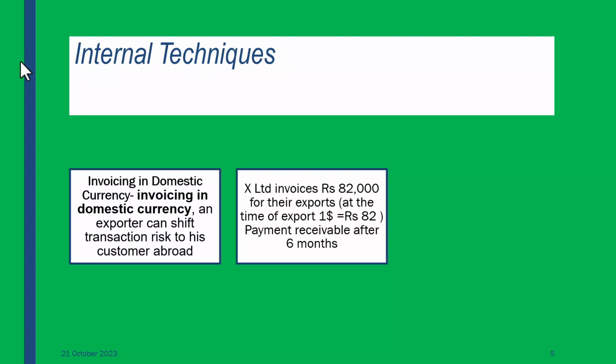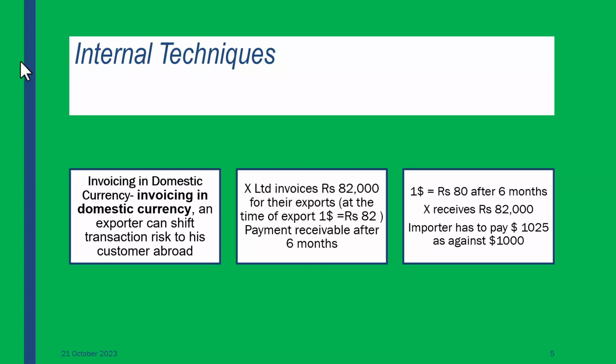When you supply the goods, you sometimes give a credit to your customers. So your customer is supposed to make the payment after 6 months. So you were thinking that the Indian rupee is going to appreciate and the dollar is going to depreciate. So that's why you invoiced in the rupee. Otherwise, you would have lost the money. If the dollar had depreciated, it would have come to about say 80, and you would have got 80 rupees per dollar instead of 82. So you said 80,000, I'm going to raise as an invoice.